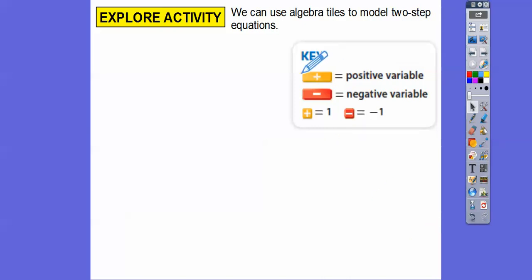If you have algebra tiles, if you don't, just watch for a second. Okay, so this longer one has a plus on it. We're going to use it like 1x, and this will be like minus 1x. And then for the numbers, if we had a plus 3, then I'd do 3 of these. So plus 3, or this would be a minus 3 for 3 of these, okay?